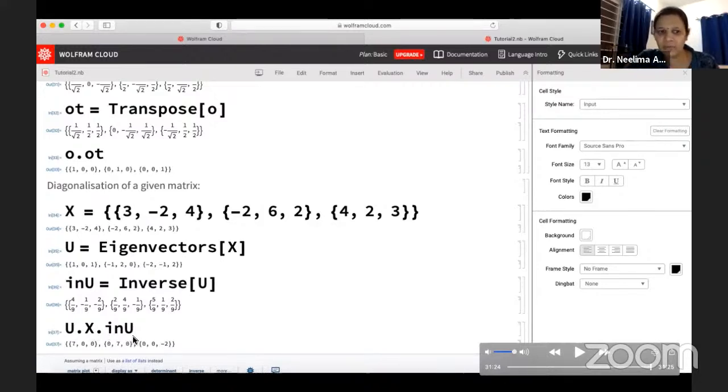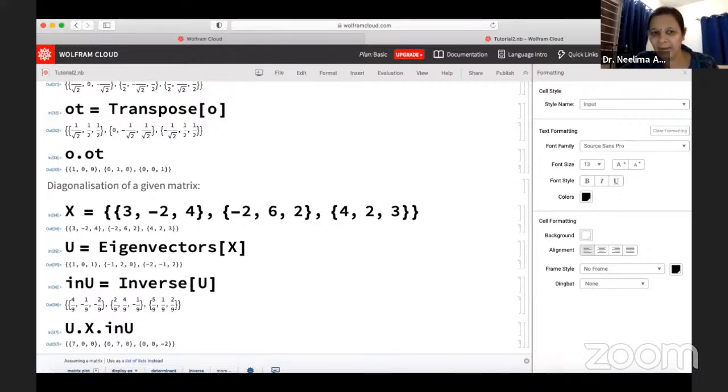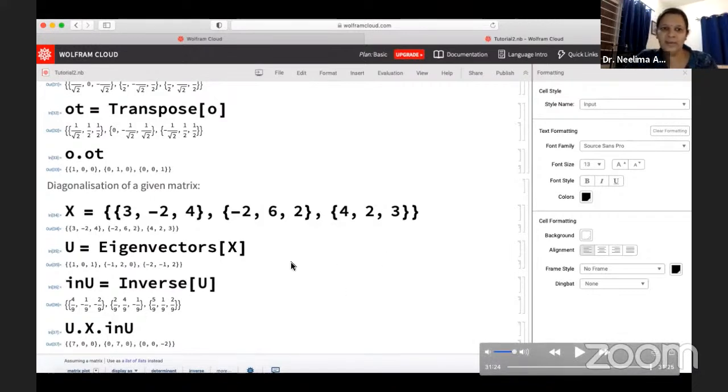That is the diagonal matrix which you got. If on the left side I multiply by u inverse, on both the left-hand side and the right-hand side, then on the right-hand side I will get u inverse du. And if I construct a matrix using the eigenvalues and check that, you will get the matrix X back. That is another check which you can do, to see whether you have diagonalized the matrix correctly or not.